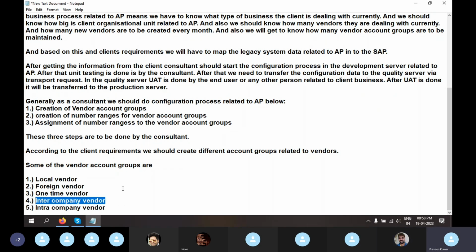It means A and B are in the same company. And intra-company vendor means within the company, any transaction happening between the branches or departments comes under the intra-company vendor.